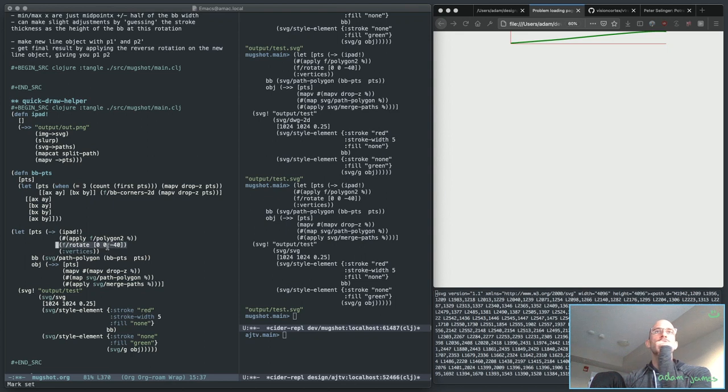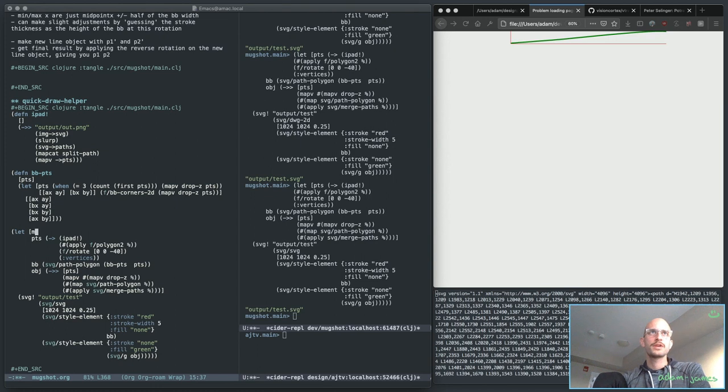Oh, maybe it's related to something I did incorrectly. I didn't move it. Let's find the midpoint. Let's do this. Points is iPad. Transformed points is points.